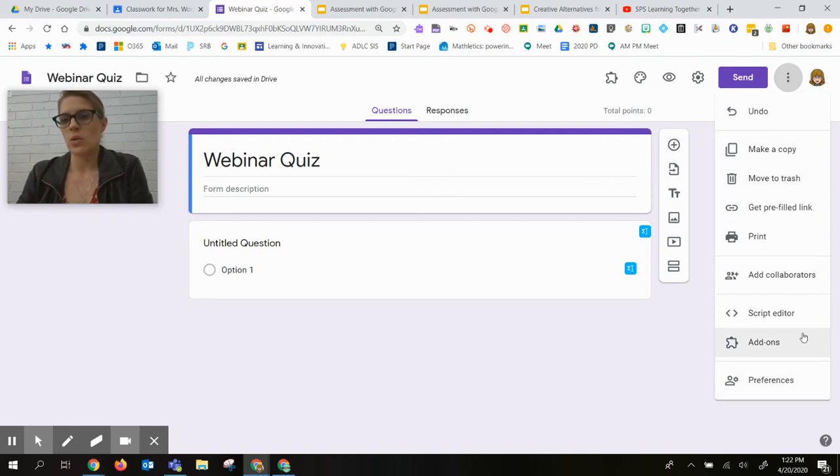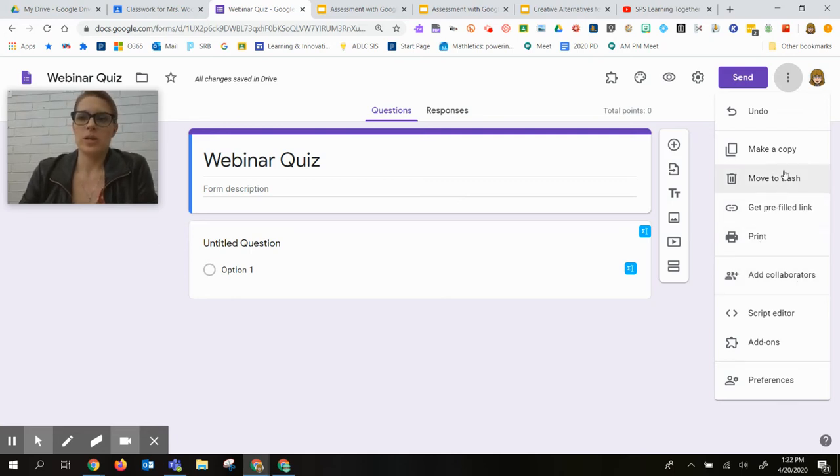And so if you are working on a common activity with a teacher colleague or another staff member, then by all means you can click Add Collaborator, and that will invite them into this Google form, and you can be collaborating together and working on designing it together. Okay.